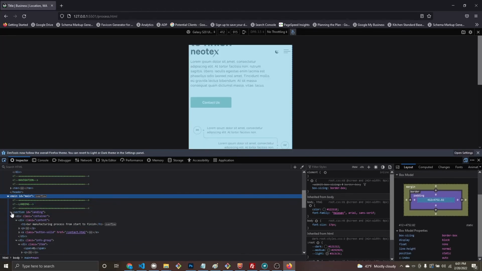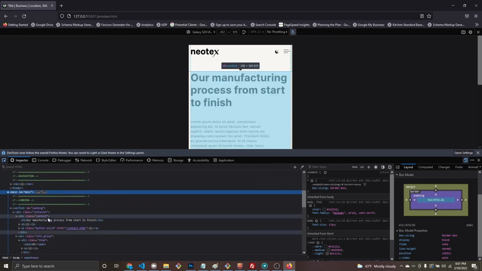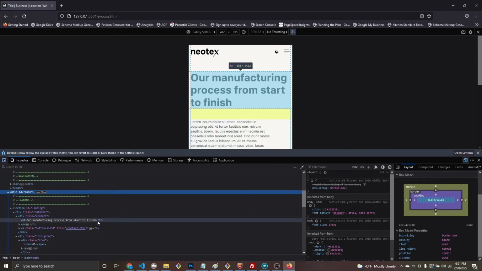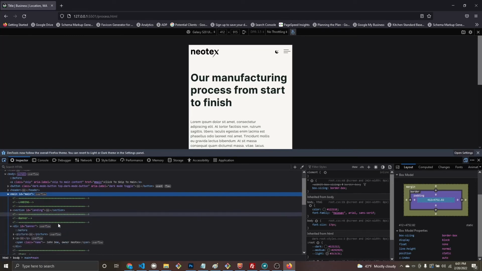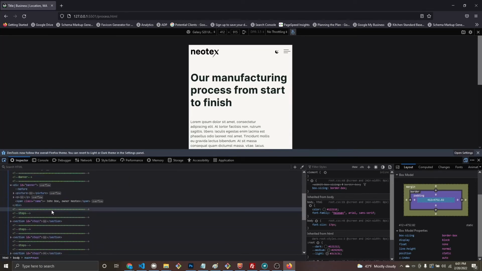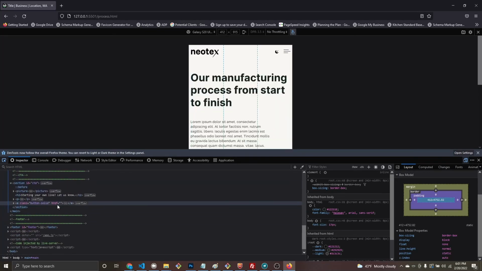So I wish it would tell me what. H1 is overflowing. Everything in here is overflowing. And then my CTA.